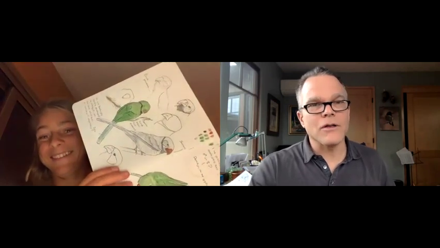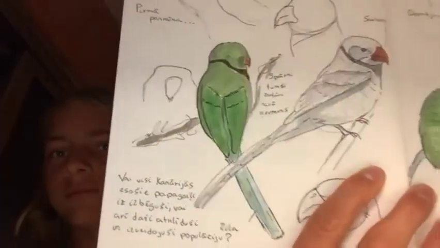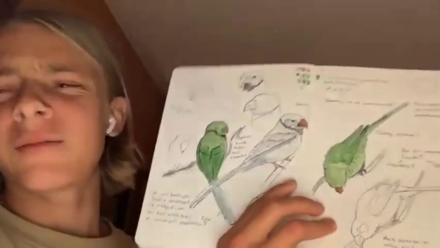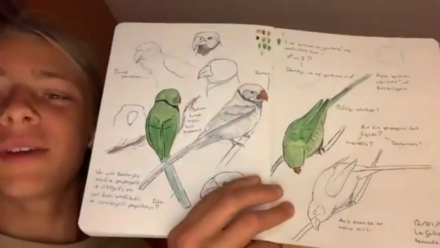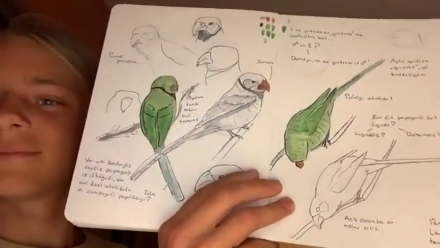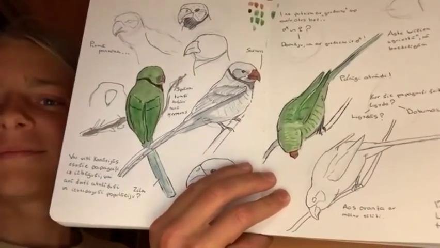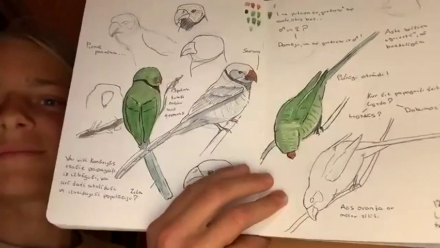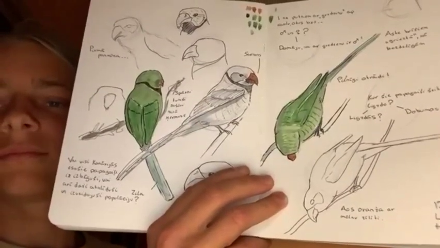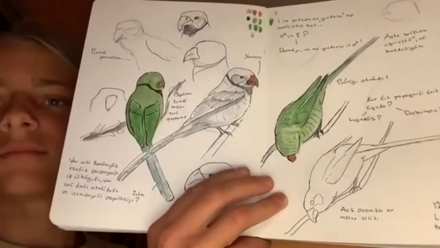Let me reduce my screen so we can see more of the stuff going on in your channel here. Oh, it's hard with their beaks. I love that one looking down where you're looking at the top of its head and the body's at a three-quarter view. Oh, that is so cool.